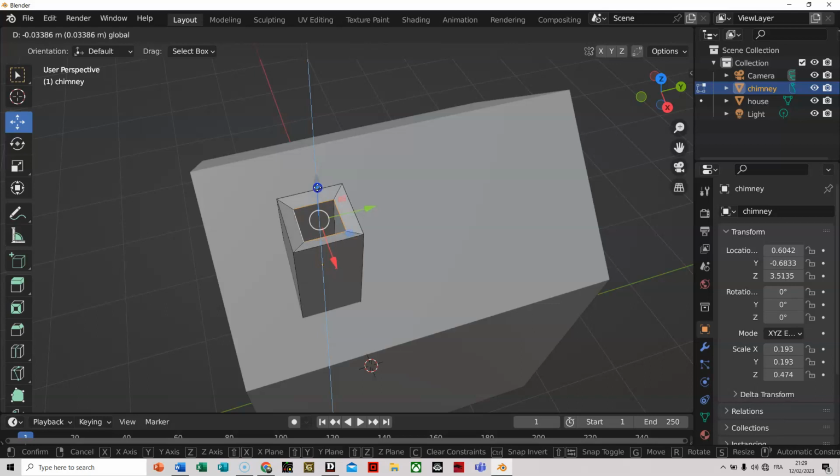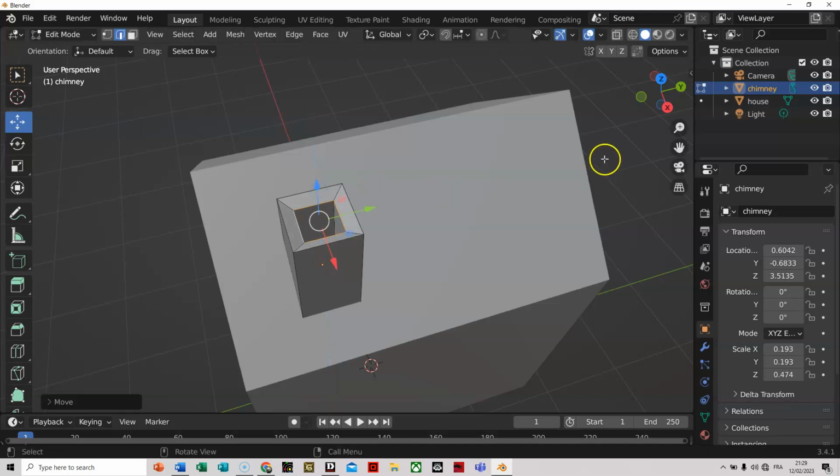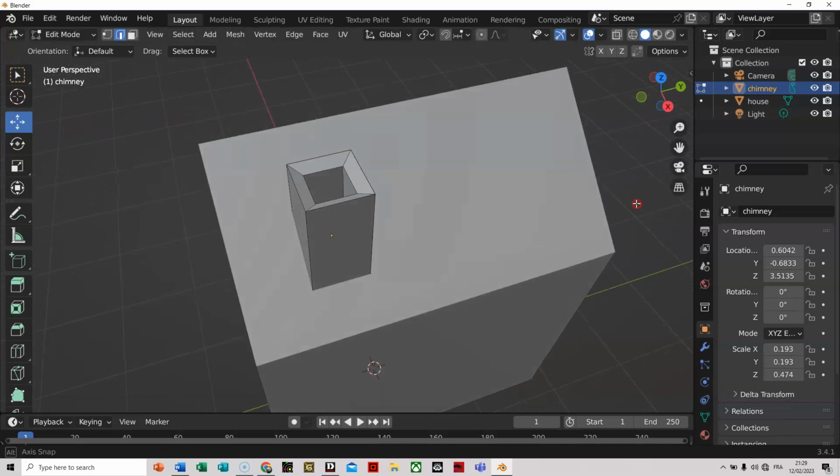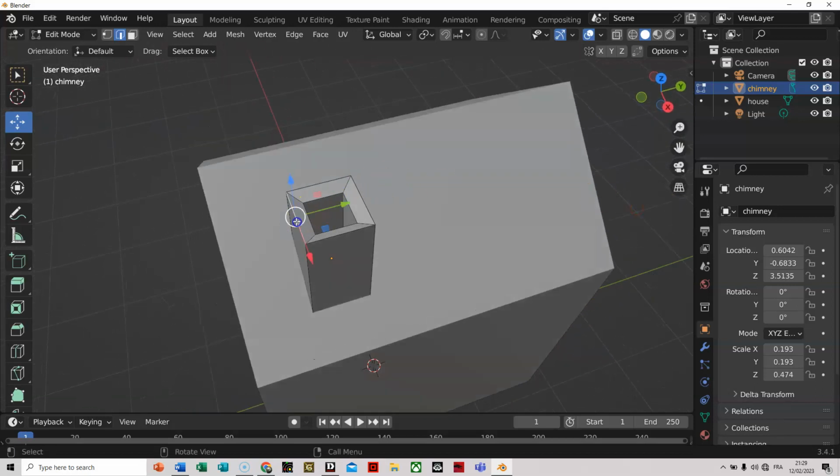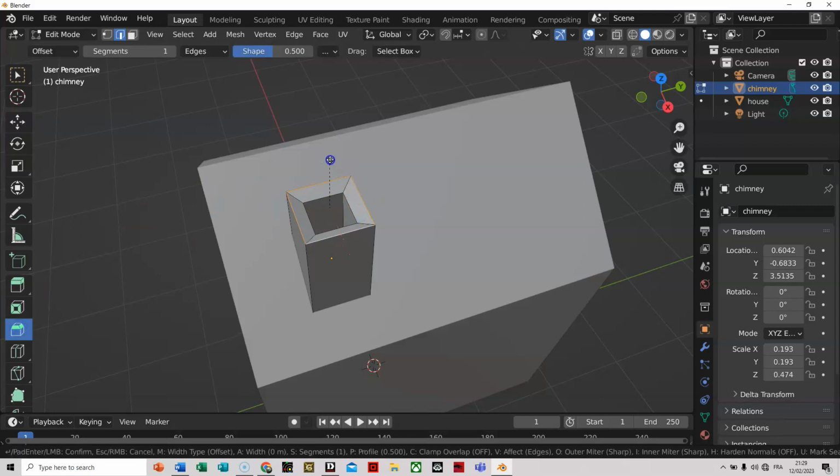We're going to create a little bit of a shape in it so that at least it looks like a chimney. And you know what? Let's just do the same thing. Select the outer edge, then press Alt and select the other edge so that it selects all 4 edges. And I think we might just use a bevel over here, like this.